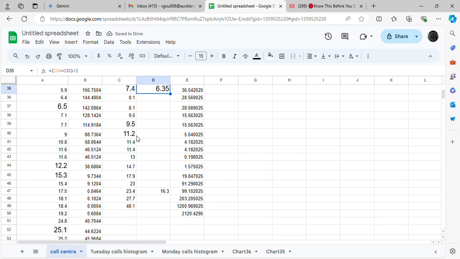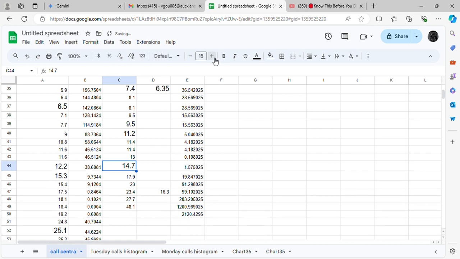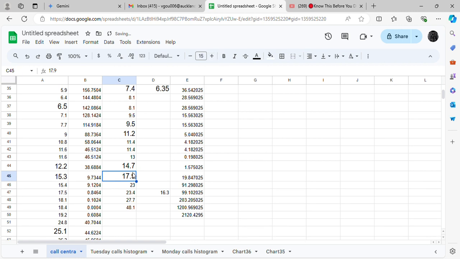And then for the right hand side, we find the middle of those values. So it's 14.7 and 17.9. Then we add these two values and divide by 2.